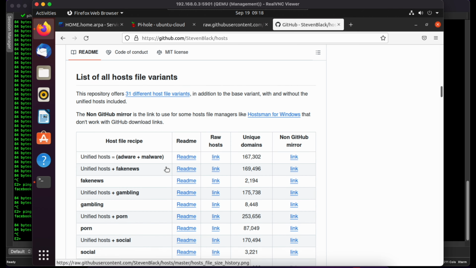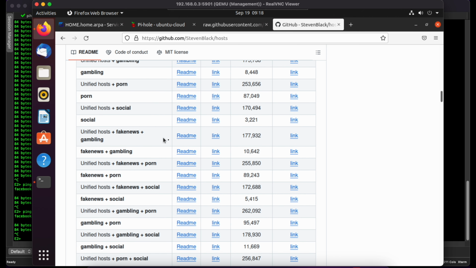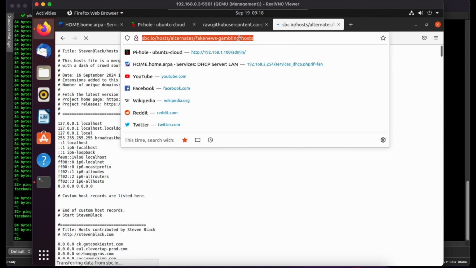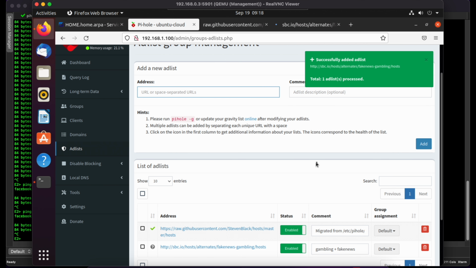And if you scroll down here, we can also block fake news and gambling. So click here to receive the link, and let's add it in pihole. And we'll call it gambling and fake news. Click add.